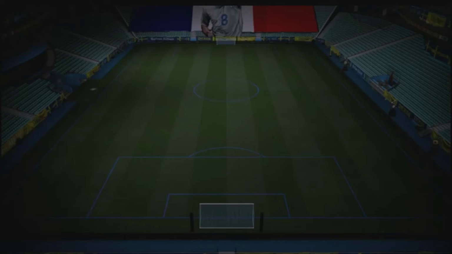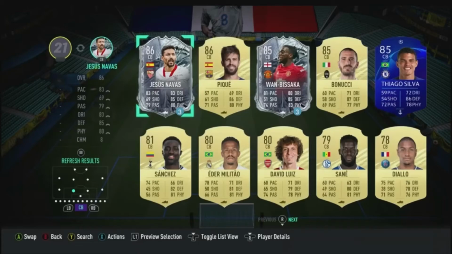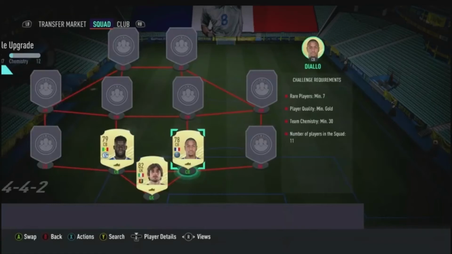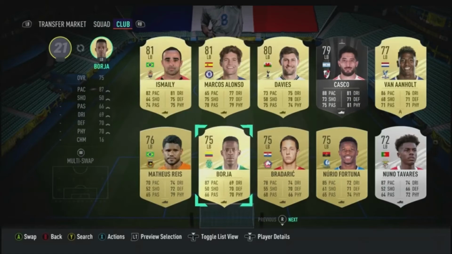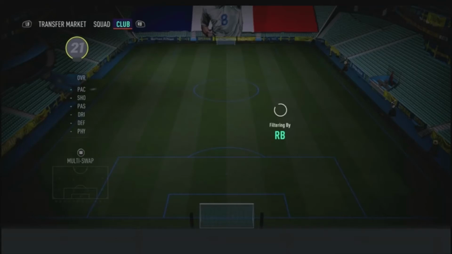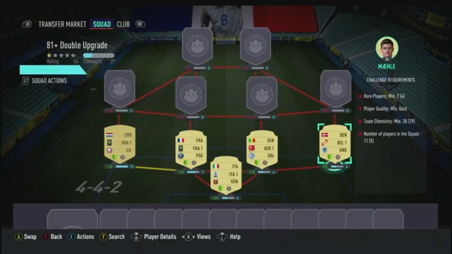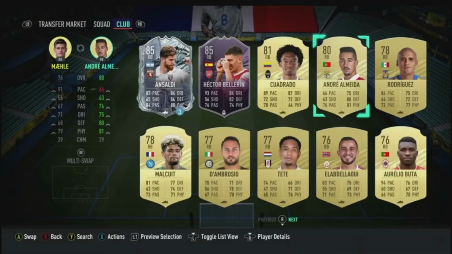Okay, let's see the goalkeepers. Who are we selling? Perrin. Center back, Sané and Diallo. In the back, we'll just put you in and then we'll swap. We'll put you in and swap. It'll give us chemistry. We'll put you. No, you're fast. We'll put you. Wait, were you fast too? Are you serious? Okay, we'll put Almeida.